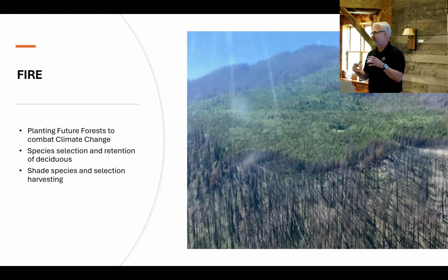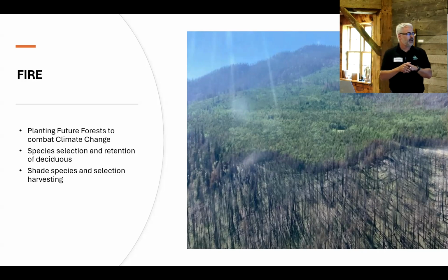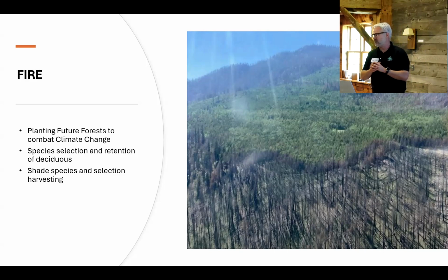It collects a little bit of moisture from the rain. It's a little bit out of the wind sometimes. Sometimes it has a little bit of shade around its roots. And just in those first couple of years, when you get some of those really extreme events, it'll actually make it through that period. Then as it gets a more expansive root system and gets established, it can start to weather some of the climatic changes and extremes that we're seeing. So that's a piece that's evolving, but as foresters, we've been looking forward and trying to understand that as we move through this whole dynamic of things getting warmer.